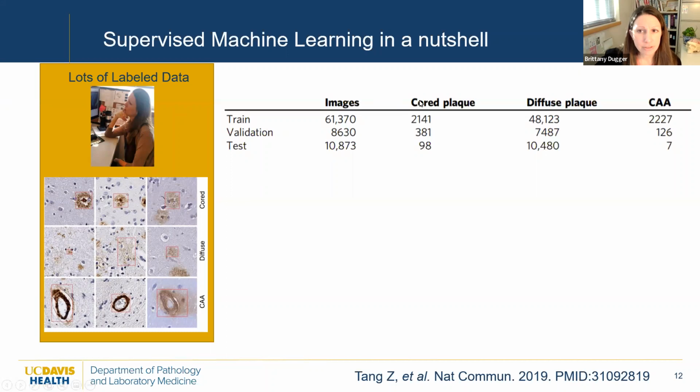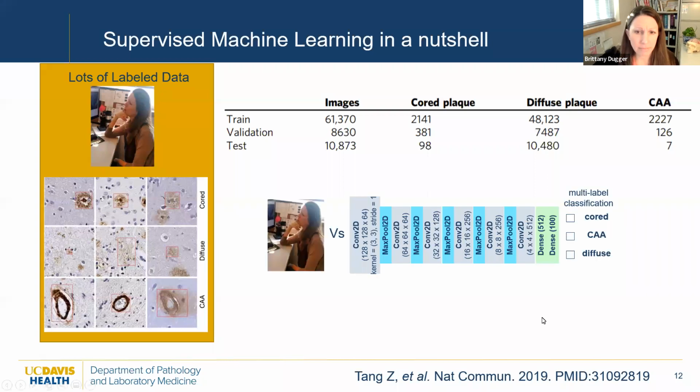Then we get these images, and hopefully you can appreciate that we have to divide them into 3 groups: a training, a validation, and a test set. That's typical of machine learning for supervised. But then you also can have what's called class imbalance. This is very important to note because certain things are just going to be rare. Think about diffuse plaques; they're a lot more abundant typically than cerebral amyloid angiopathy. In a typical case, you could partition and say, well, this is this type of case, so it's going to have more CAA. But for the most part, you need to really understand that because that's also going to drive what type of metrics you're going to use to evaluate how well your machine learning algorithm is performing.